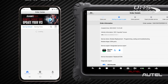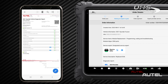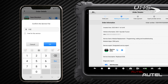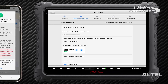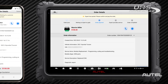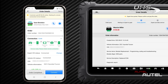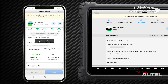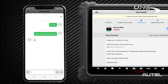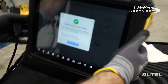Once you submit your request, the Expert gets notified. The Expert will view the order and can see the attached Diagnostic Report. Using the Autel Expert app, they will send a quote on the order to the technician's tablet. Once the order is grabbed and the quote is sent, the technician will be notified. Once agreed, the Expert will connect his diagnostic hardware to the internet and an Autel server — enabling experts to communicate to the technician's tablet anywhere in the United States. The Expert monitors the process throughout and can text or call the tech with any instructions or questions. Once the technician and expert agree the job is complete, payment can be made directly through the tablet.